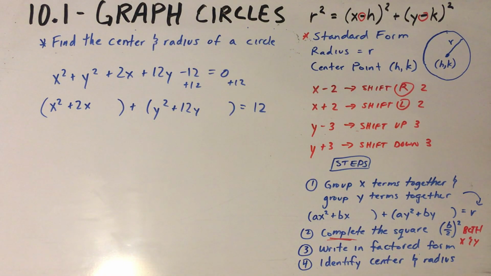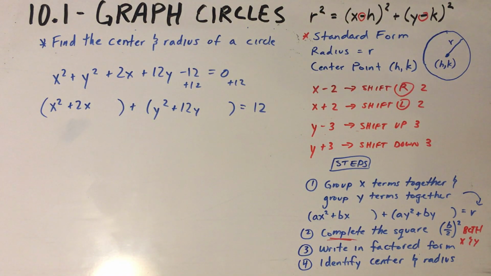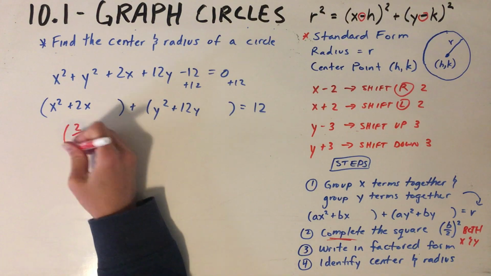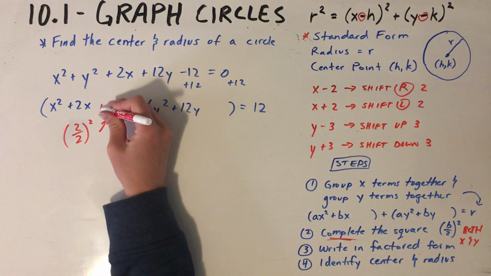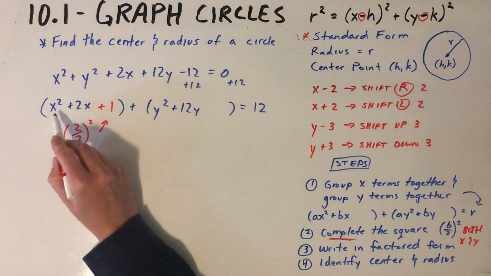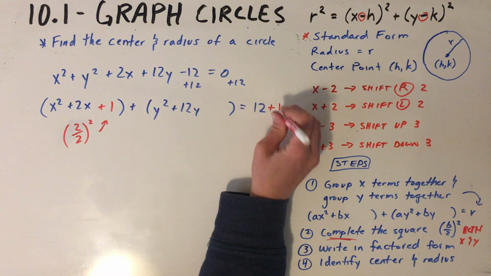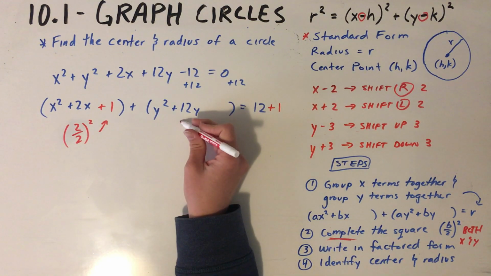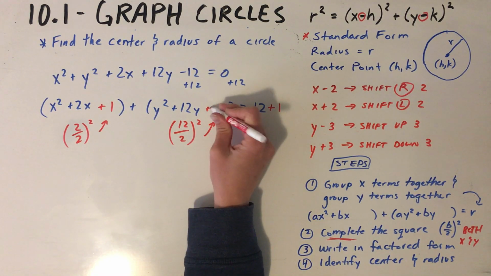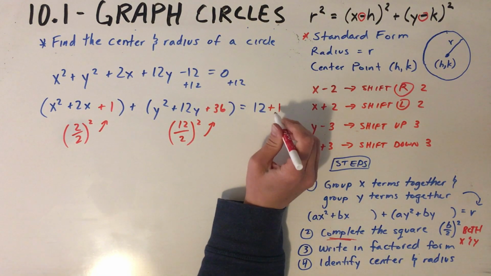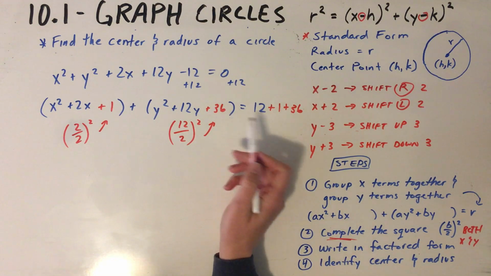All right, so process for completing that square. I'm going to take the value of 2 and divide it by 2, and then square that. Again, 2 divided by 2, so this is the value b over 2. We're doing this and squaring it. That is the value of 1, so I'm going to add 1 right here to this expression, and I'm going to add 1 to both sides. Okay, and here I'm going to take the value of b, which is 12, divided by 2, which is 6, and square that. That means I'm going to add 36 right here. When I add 36 to this side, I also need to add 36 to the other side.